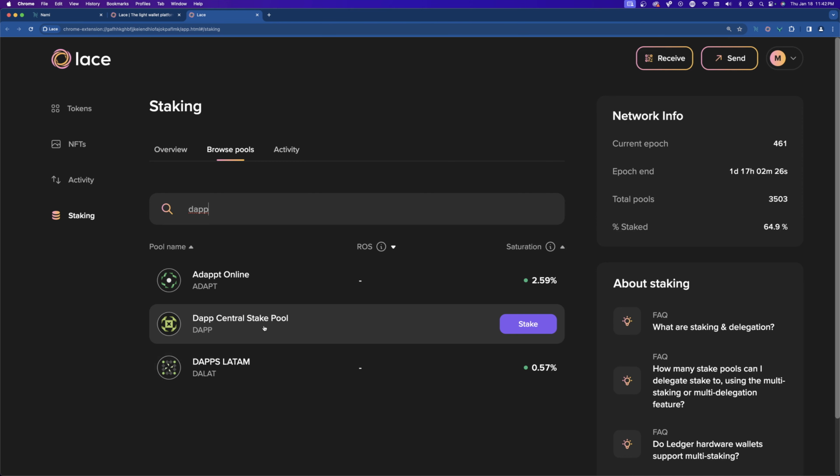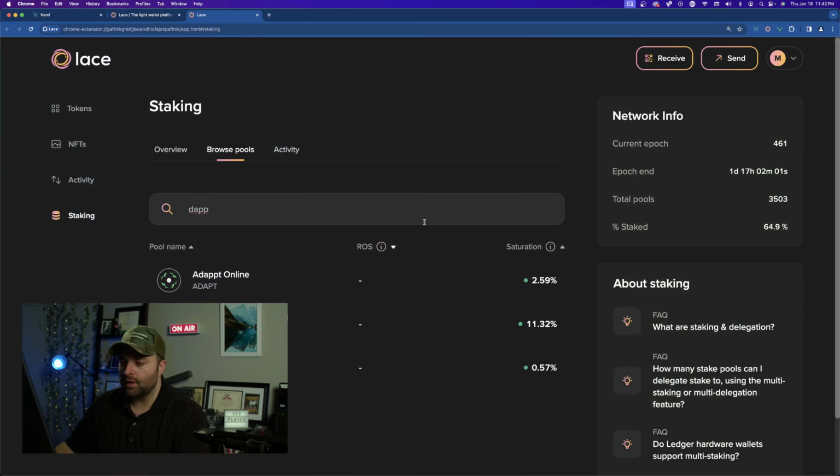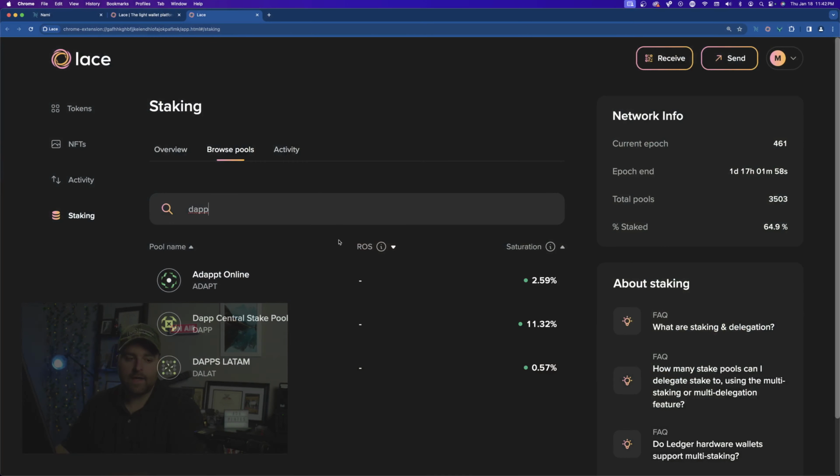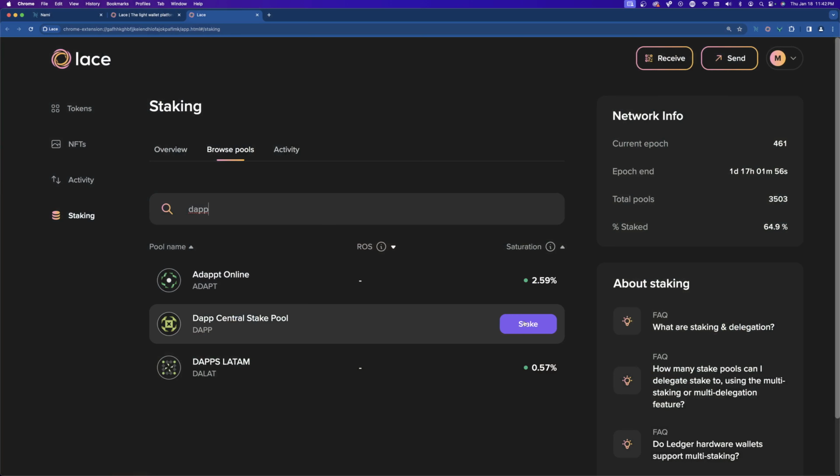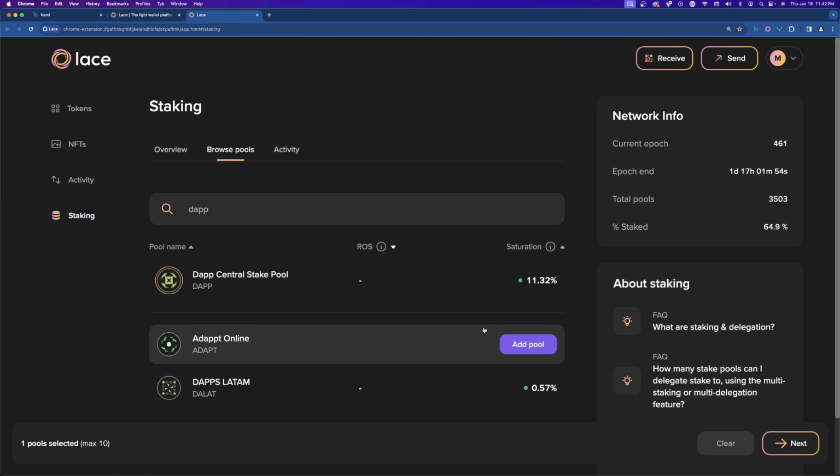Now, what you can also do is delegate to an ISPO. You can delegate to a pool where instead of earning ADA, you can earn a new token of a project that hasn't come out yet. So in return, instead of earning ADA, you could get their token. It's a great way for projects to raise funds, and you can get in early on projects. I'm currently in the Dega 1 ISPO to earn Dega. We're just gonna delegate to DApp, do your own research.